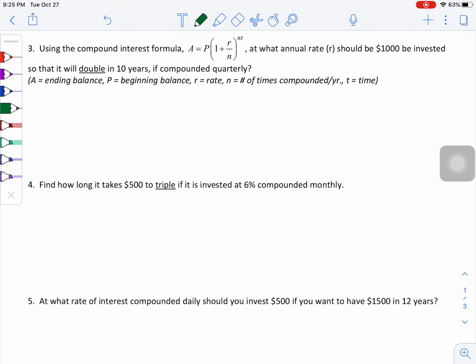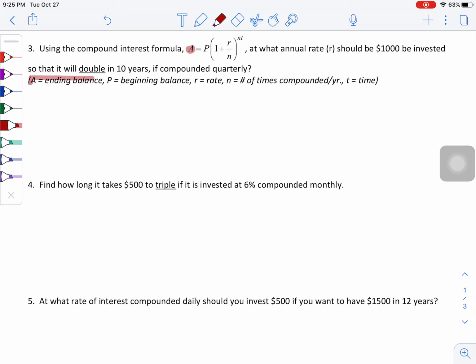So in this video, I'm going to talk about something called the compound interest formula. This is not a formula you have to memorize. What you do need to know are the pieces of it so you understand where to put all of the information. So the compound interest formula starts off with A.